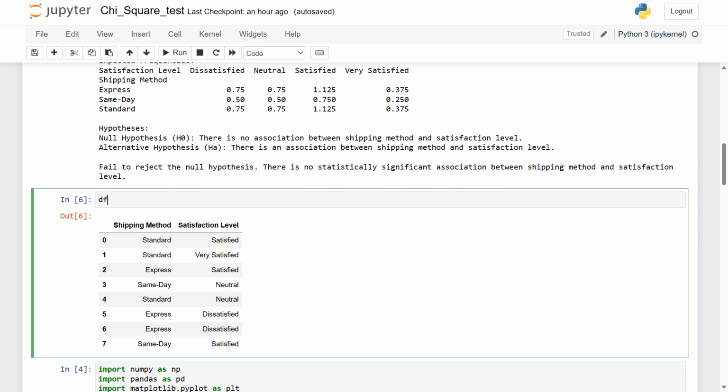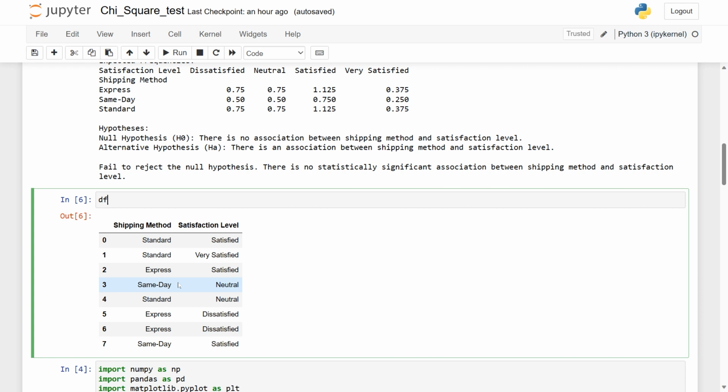Yeah. So our company is an e-commerce company, and we have two categorical variables here. One is shipping method, and the second one is satisfaction level. The shipping method variable has three categories: standard, express, and same day.